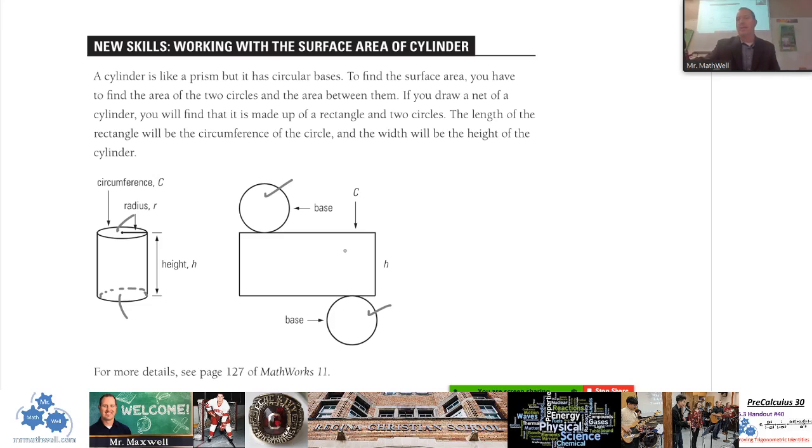It would look like this, and the height of the can would be this height right here. So the tricky part is how do I find this length, all the way to over there? This is actually, when it was in the can, it went all the way around the edge of the top. So this length in blue here is the exact same length as the length all the way around the circle.